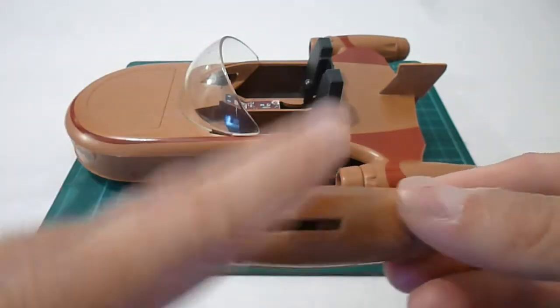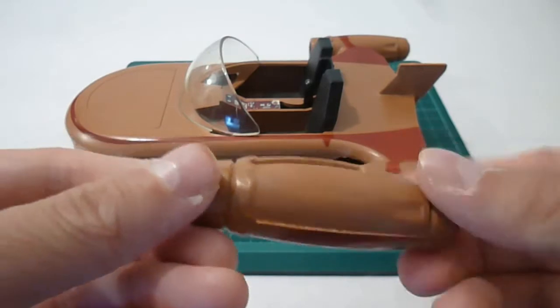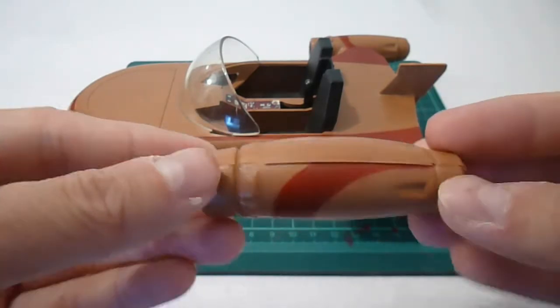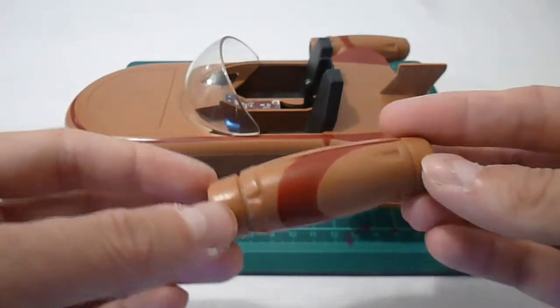The plastic underneath here, there's quite a lot of super glue residue, so I sanded it and I buffed up the plastic with some toothpaste. So now it looks as though, we'll see. Yeah, looks a lot better. Paint job's good.